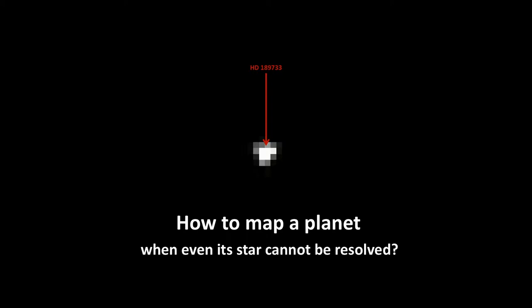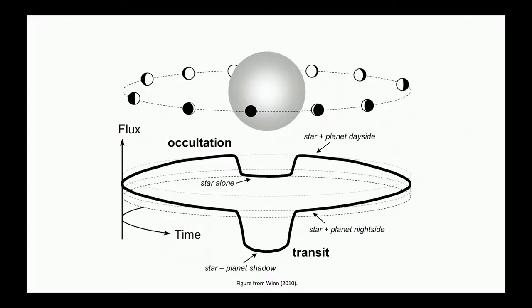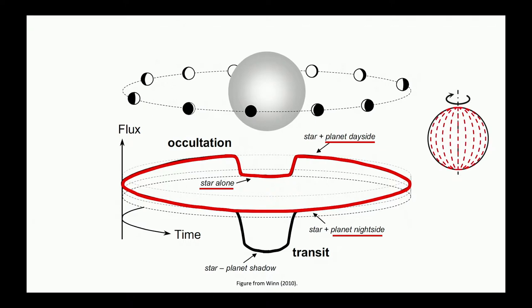Same thing, wavelengths, time dependence, we look at the flux. So what happens to the flux from a system when we look at it over time? When the planet passes in front of the star, you do have a drop that relates to the planet's shadow. When the planet passes behind the star, you do have a standard reference which relates to the star alone. And then when the planet turns around the star, assuming that it's tidally locked for now, you do have a constraint on the longitudinal brightness distribution of the planet. So if you look at how the flux changes over one period, you can basically reconstruct a longitudinal map of the planet.